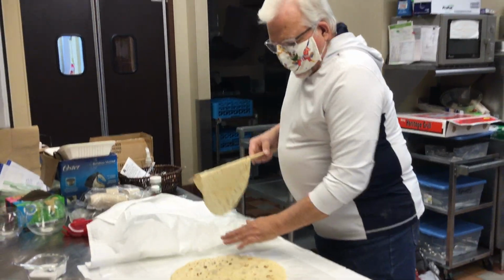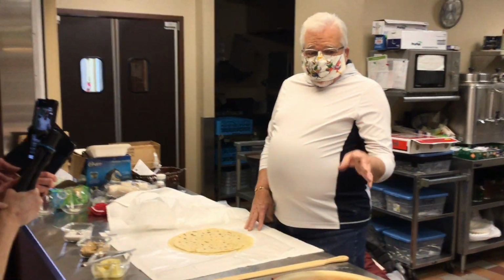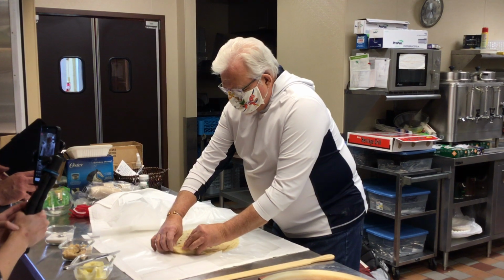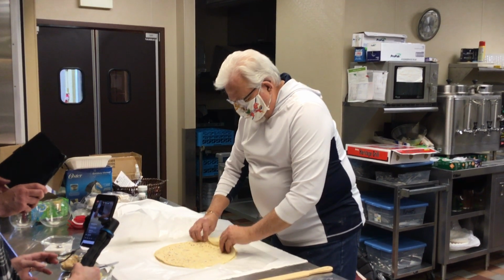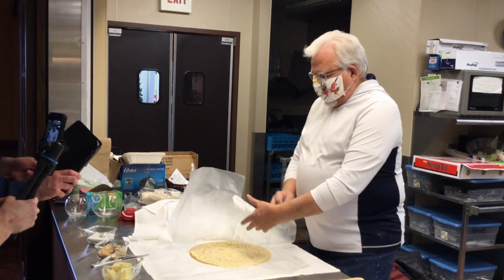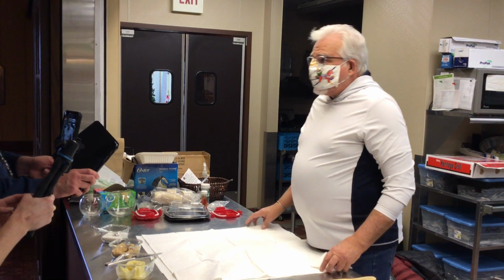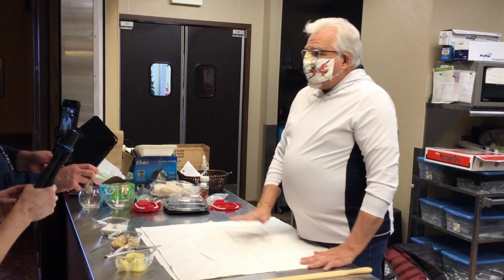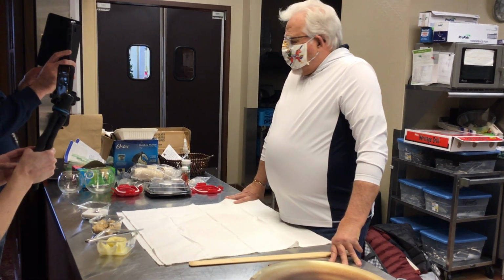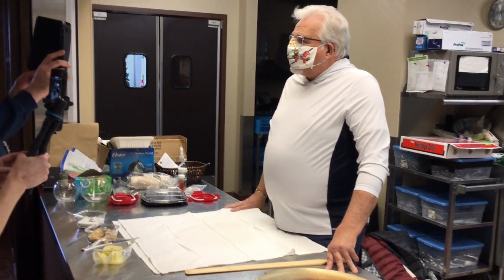Yeah, it goes fast. If you get a little flour build up on the edge, and it gets a little crunchy on one edge or a little thick, I will just turn it into itself so that the heat goes back and forth through the stack as it sits for the couple hours while it totally cools down, until you can fold it and put it into a Ziploc bag. So how long will you leave it before you package it? Well, I do it till the whole stack is cool, and that's probably 2.5 to 3 hours. Then usually I package it up in a Ziploc style bag, half a dozen to a bag.